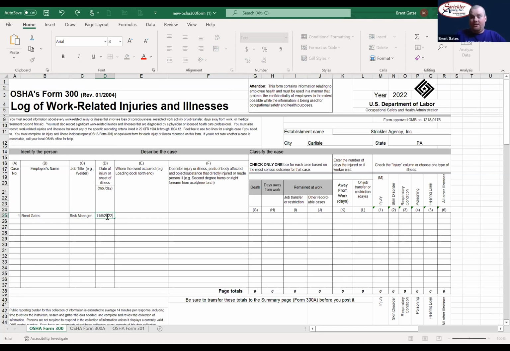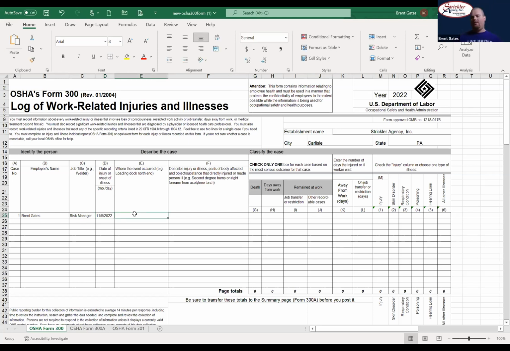If an OSHA inspector is really trying to split hairs and he knows something happened in your facility within the last 7 days or 2 weeks ago, for example, when he or she is doing an inspection, they might ask to see your OSHA 300 log. And if you don't have this recorded on there, you may get a fine for that. I've never seen it happen before, but you definitely want to keep this as up to date as you possibly can, especially with your safety committee process, incident investigations, and corrective actions, making sure it's not going to happen to somebody else. This is just another piece of that in your safety program.